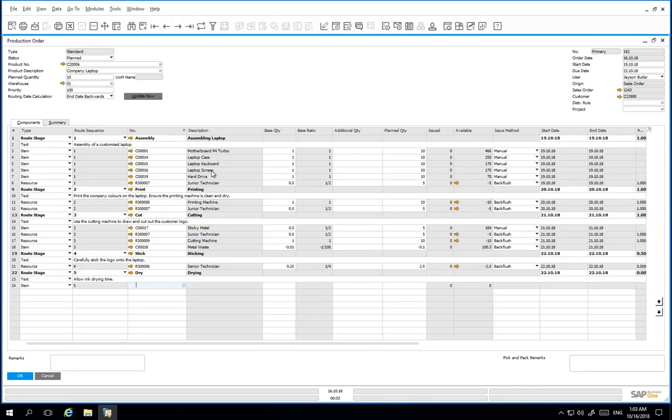The creation of the production order will place a commitment on the inventory components of the production order. This can be seen by drilling down on any item component and going into the Inventory tab under the Committed column. You also have the option to create a production order using the MRP, and both ways have their advantages and disadvantages. We've now shown you how to automatically create a production order via a sales order.